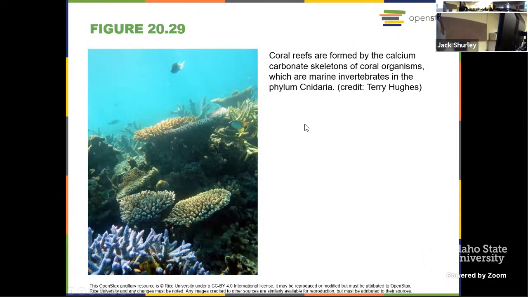So reefs, coral reefs are formed, basically built on the shoulders of other corals that have died before them. The calcium carbonate skeletons of these corals, these are invertebrates, aquatic or marine invertebrates, the phylum Cnidaria. And we can see here part of a reef that has all sorts of variation, all sorts of diversity, and they harbor lots of life.